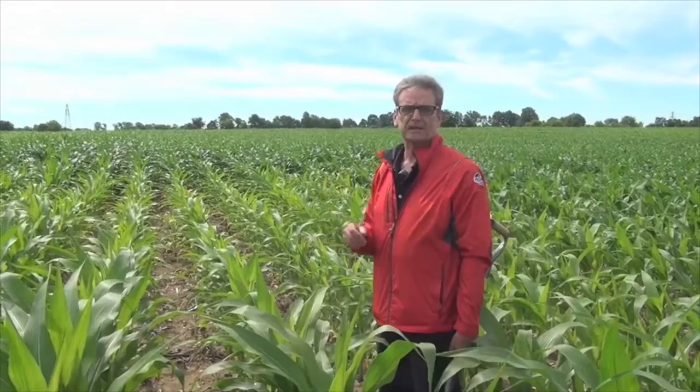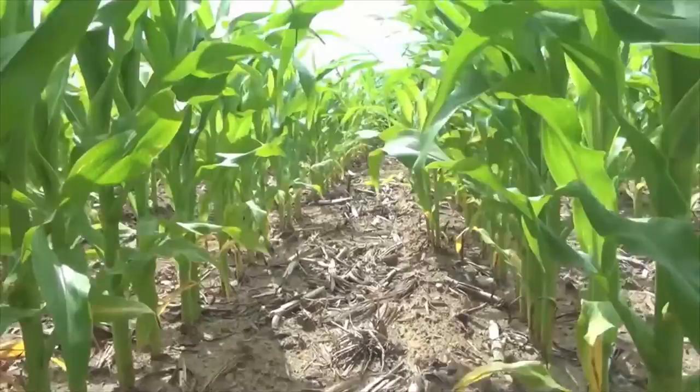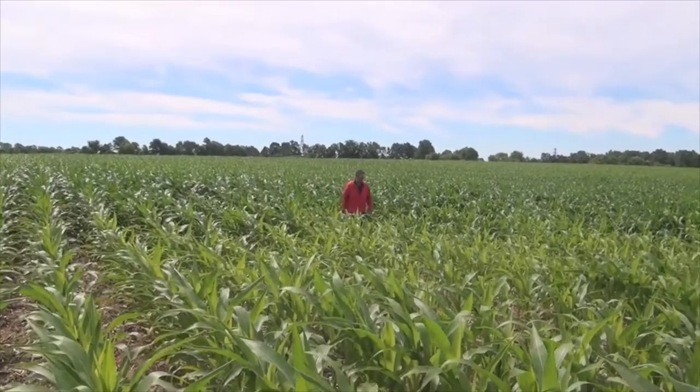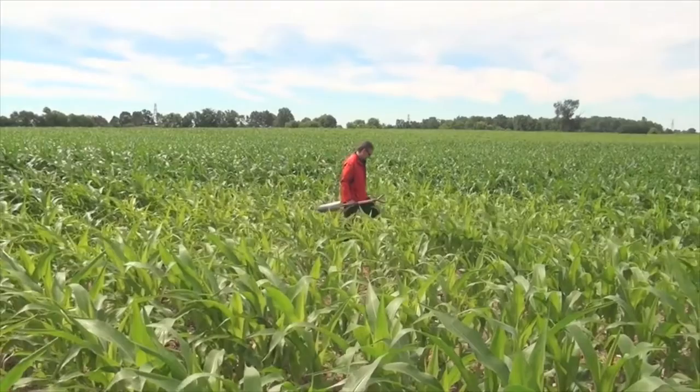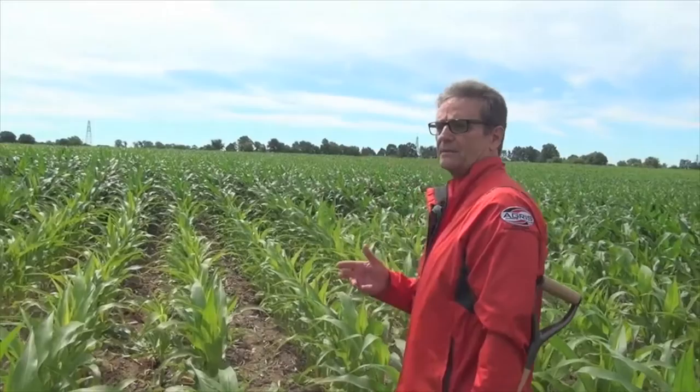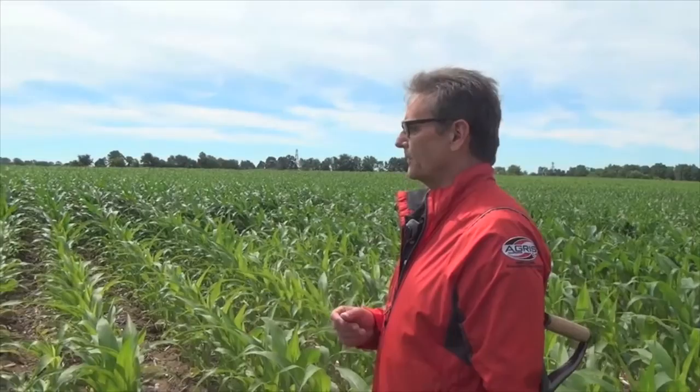This could only be two acres out of 50 that's really bad, and you need to get that perspective. Certainly the timing of fungicide matters, and then we start worrying about western bean cutworm — it's a very fussy egg layer, looking for the tassel and pollen to be at the right stage, so the rest of the field may not be impacted. Something like this tasseling two weeks later could be an ideal egg-laying site. If you miss the opportunity for scouting and appropriate integrated pest management, and deciding whether you've breached the threshold, then addressing it becomes problematic. Western bean cutworm can certainly be a vector for things like vomitoxin and DON in corn.